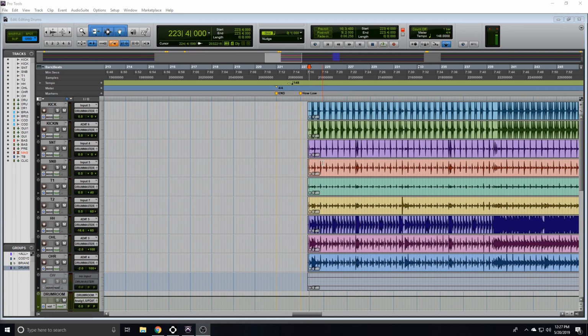to edit drums. Drum editing may come off as an intimidating process at first, but I can assure you that it isn't at all complicated once you get the basics down. As long as you have a general knowledge of rhythm, then you're good to go.